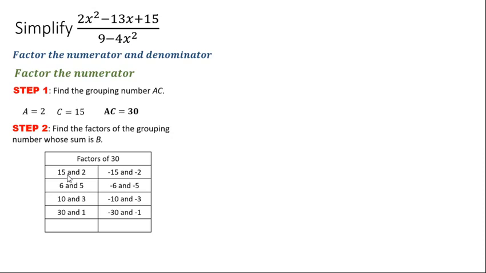So now, titignan natin ngayon kung ano yung factors ni 30 na ang sum or pag-i-add natin, the answer is negative 13. So, yung negative 13 ng answer na pag kinumbine yung factors ni 30, yun ang mga factor na negative 10 and negative 3. Kasi diba, negative 10 plus negative 3, you get negative 13, which is the middle coefficient or the value of our b, okay, of the middle term.